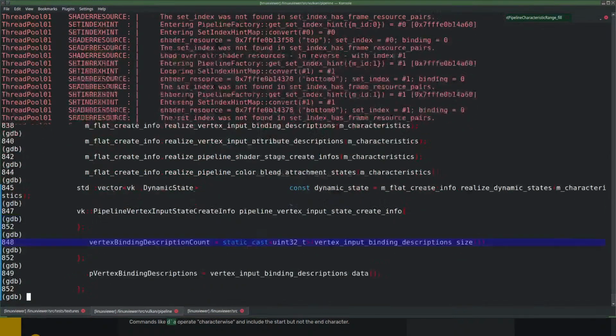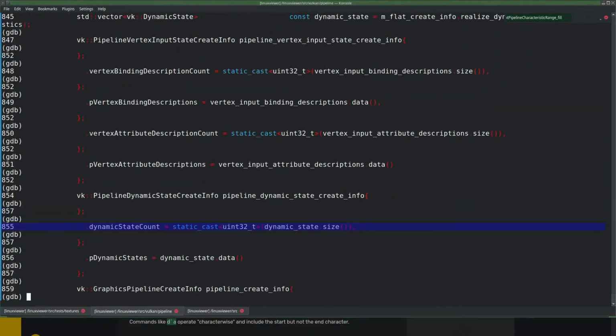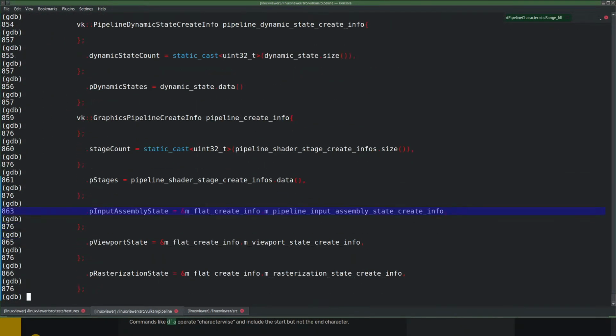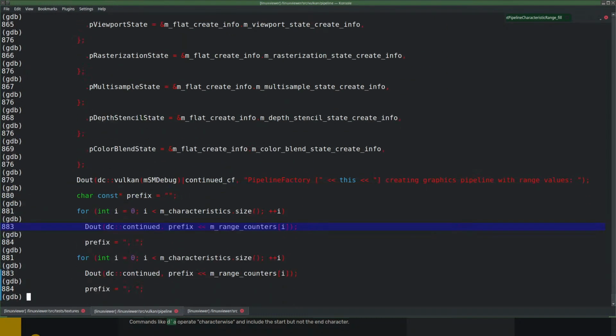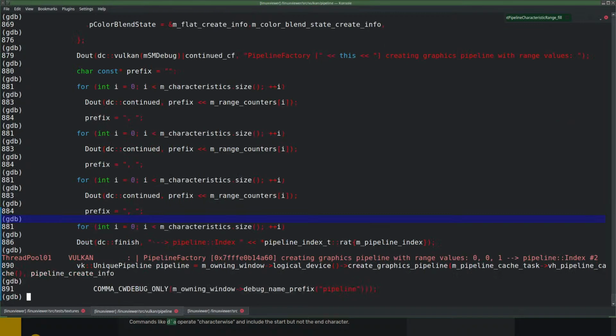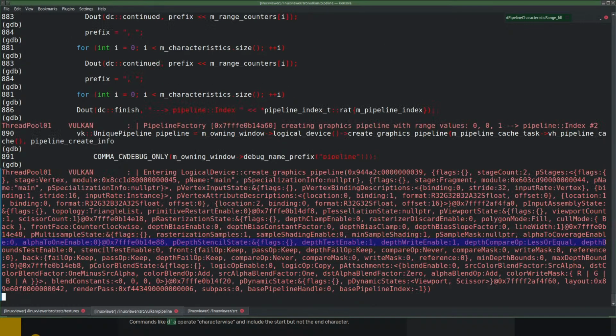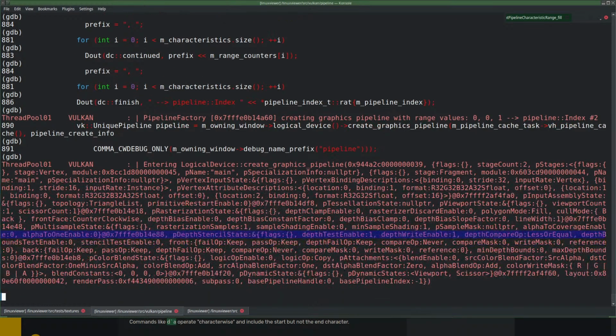Yeah, now we're going to create the next pipeline again. And now we hang. Bloody hell.